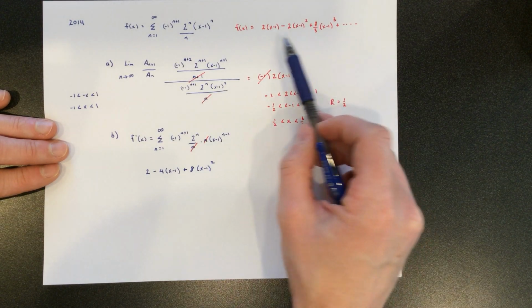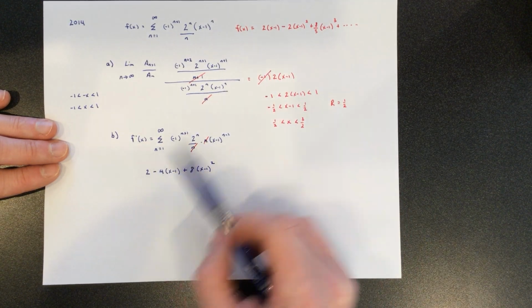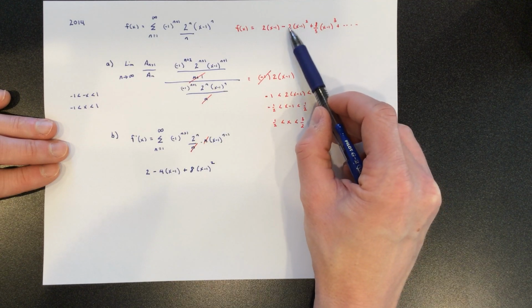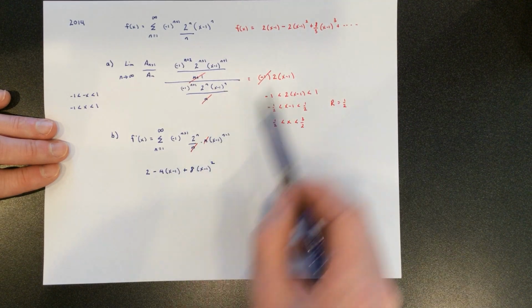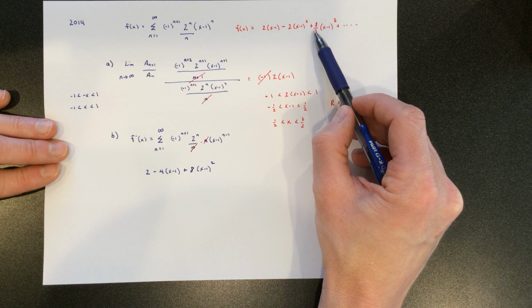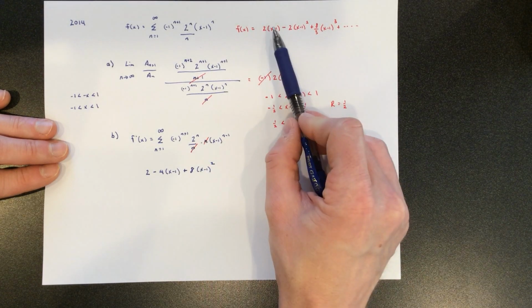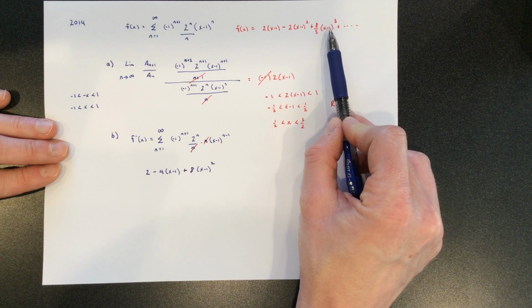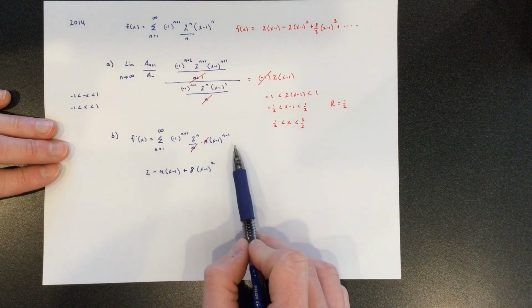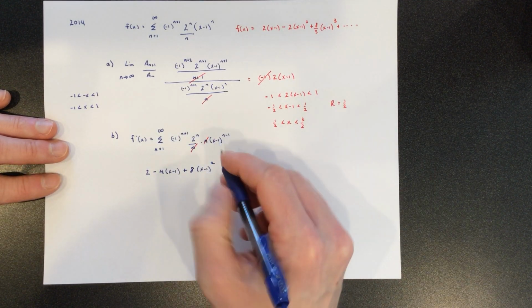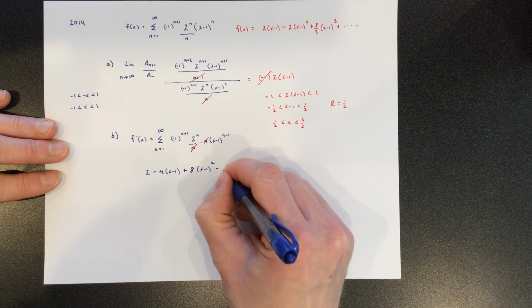Now look what happens if you take this derivative. You get 2. What happens if you take this derivative? You get negative 4 times (x minus 1). Check it out. Take this derivative, bring the 3 down, it'd be 8 (x minus 1) squared. Exactly what I have here. So taking the derivative term by term is the same thing as taking the derivative of the general term and then plugging in. And then of course we get the whole minus dot dot dot.